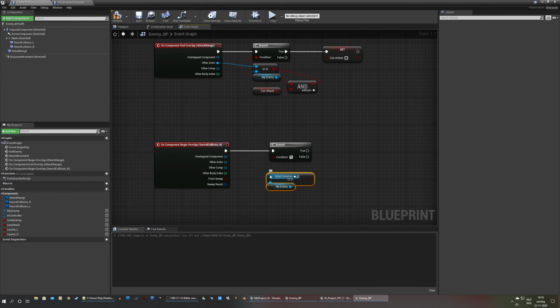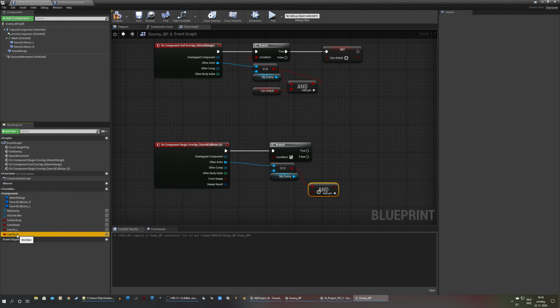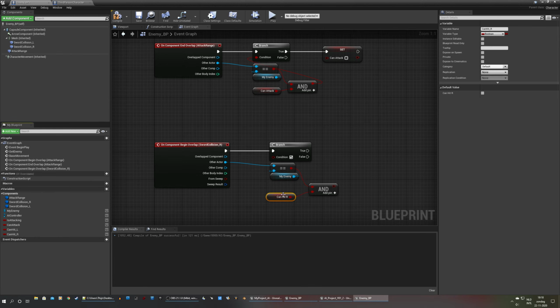So copy the stuff from the previous event. Let's connect up the other actor to the asset over here and make sure we actually hit our enemy. And we also want to double check if can hit right is enabled. So let's look for and drag in our can hit right.